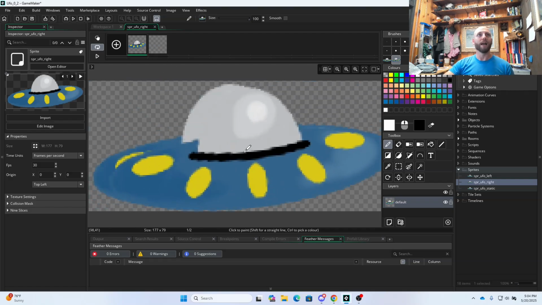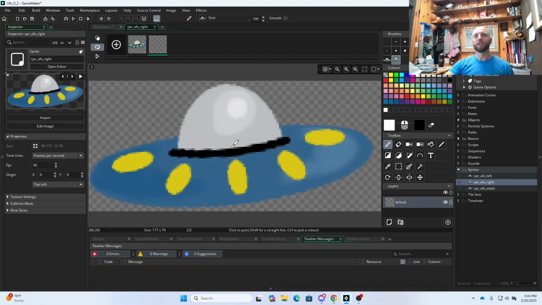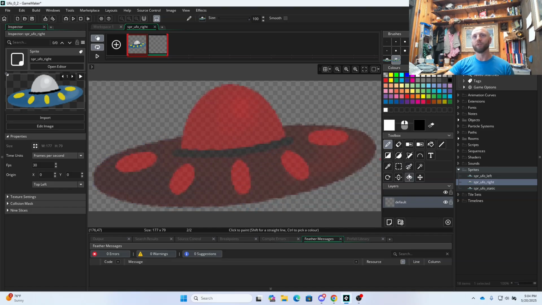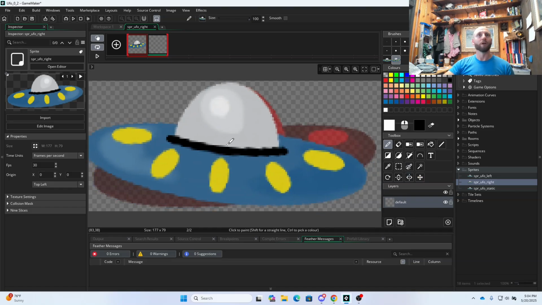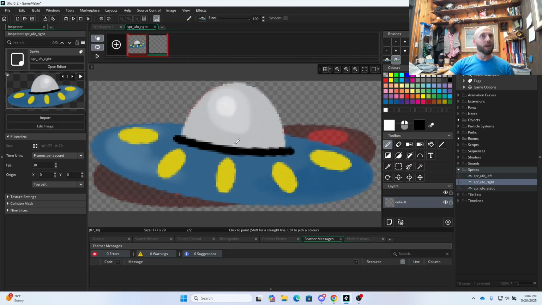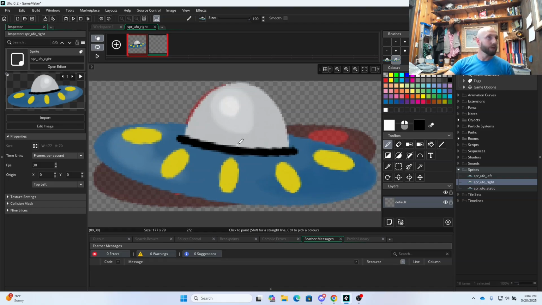I'm going to add another frame here and go into this other frame. I'm going to turn onion skins on real quick so I can see what the previous one looked like. And then I'm going to mirror my brush, so that's going to make my UFO look like this guy. I'm trying to place this so the top of the dome is in basically the same spot, but I'm not quite able to do that. So I'm looking for the left and right edges to line up. I think they're lined up right about there, so I'm going to drop this in.